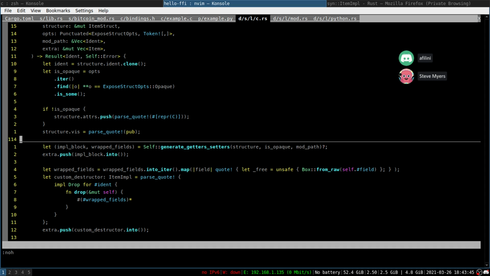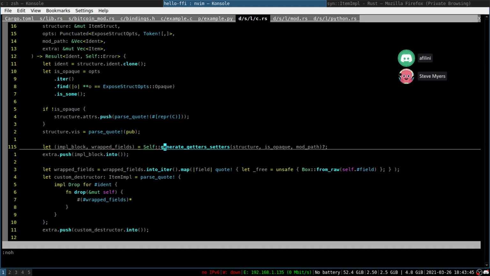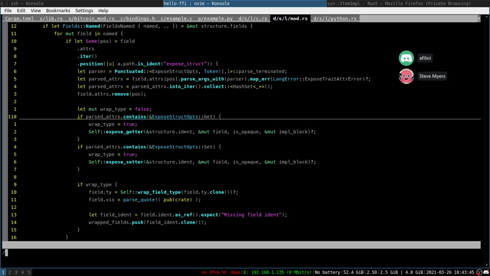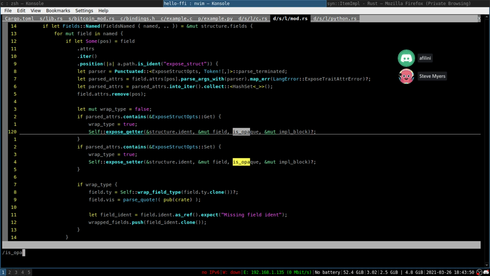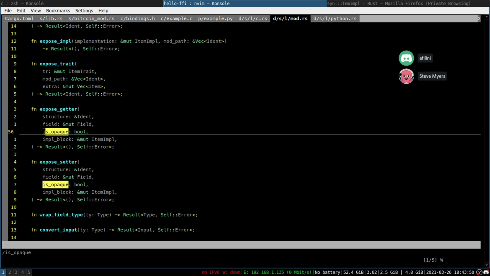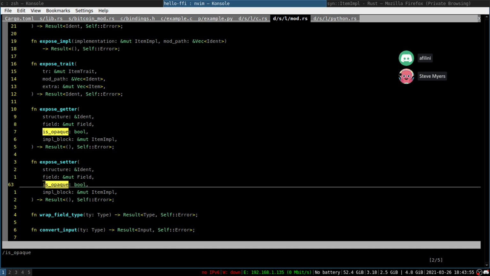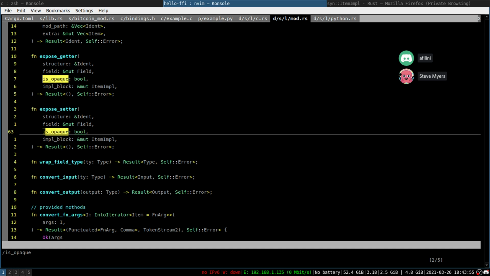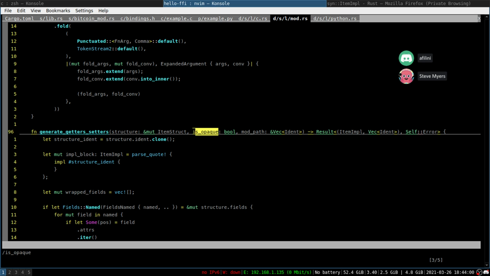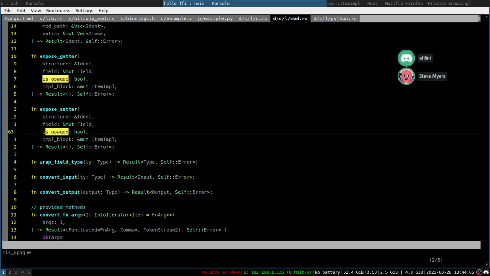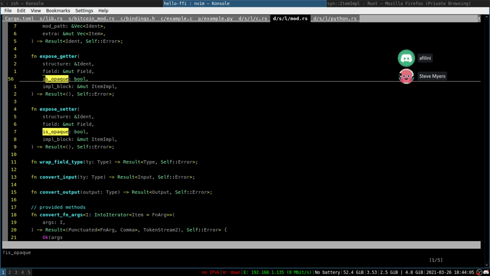I was thinking that maybe I could remove the is opaque from here because it's very C specific in a way. But the problem is I need to pass that in here because then it gets passed down into those. In Python, you don't really care if it's opaque.